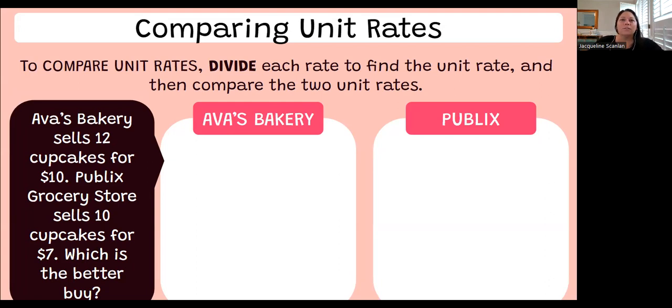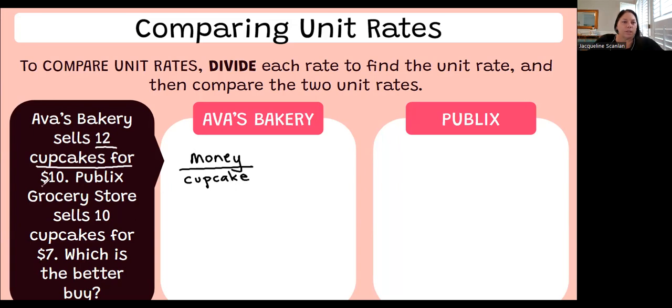What I'm really trying to figure out is, how much am I paying per cupcake? In order to figure that out, I would first start by figuring out how much money I'm going to pay per, that division bar means to divide, per cupcake. Just like yesterday, the most important part is getting what I call the setup done correctly so that you know which number is going to go in the numerator and which number is going to go in the denominator.